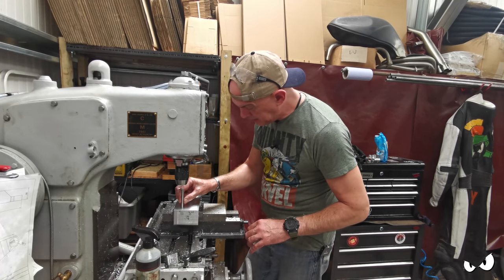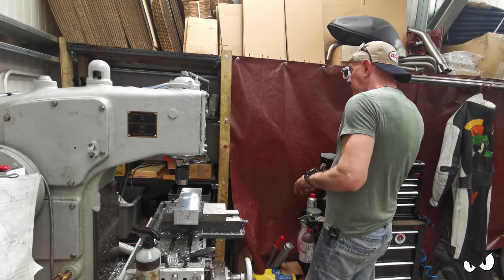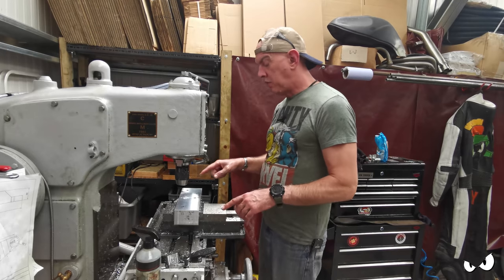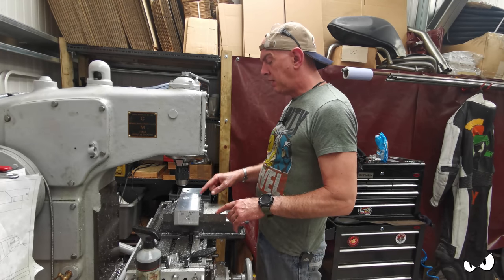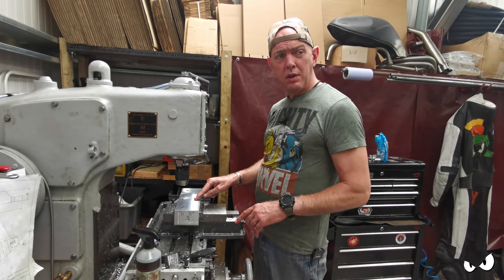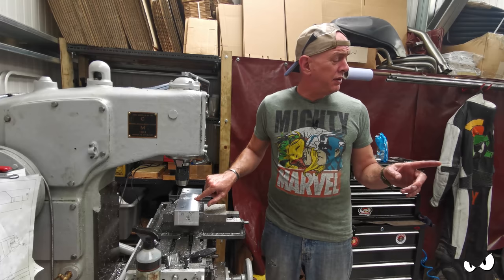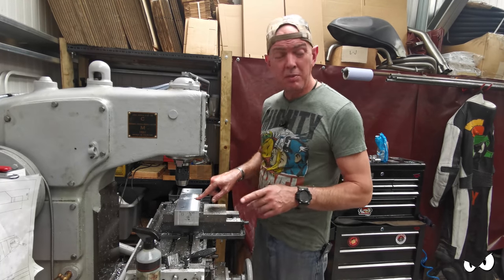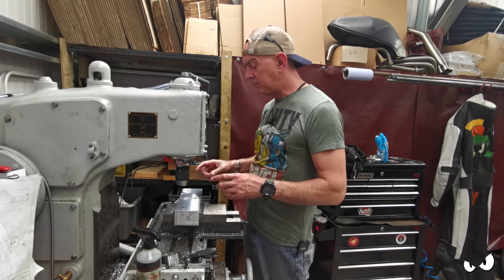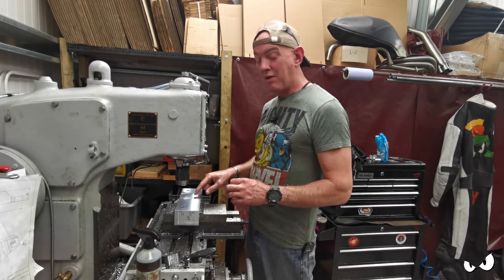Yes, it does. And there's virtually no wiggle to it at all. Cool. So I can locate them quite easily, should I need to. The steering stem needs to be opened up to 22mm. And I made this peg for it, if you've seen the other video when I was mucking about with the rotary table doing that little brake reservoir thing. 22mm happens to be the same size as a handlebar.